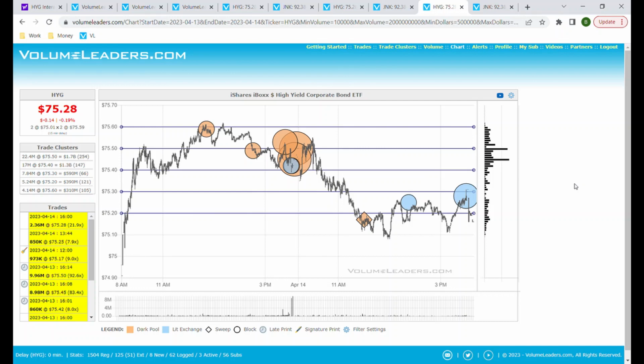So what does this mean? It doesn't mean crash scenario. It doesn't mean go out and buy a bunch of puts and expect this thing to go straight down. It doesn't mean anything other than that institutions appear to be profit-taking, selling their large positions, and that we should expect to see downward resolution in the indexes and in junk bonds. So as usual, these are, for me anyway, exit signals more than they are entry signals if someone was interested in shorting. This to me says, hey, if you're long, maybe you should think about trimming or hedging or closing your longs, because whatever meat is left on the bone, if there's any at all, is relatively slim, in my opinion.